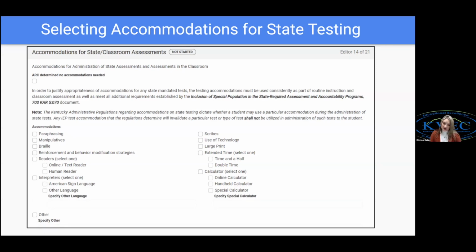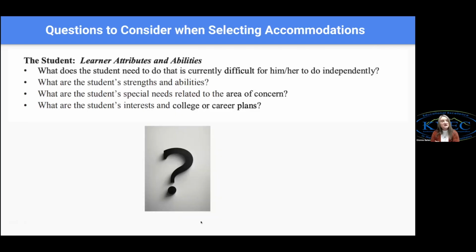So not to just keep using the same ones, doing that same ritual of going back and using them over and over. We really need a process, and special ed teachers and regular ed teachers need to understand how we derive those answers based on some evaluation. So the questions that we want to consider when we select accommodations are important to think about as we are guiding that thinking during those ARC meetings, particularly. We're going to work through those subsections, but first, what does the student need? Because we are looking for that student to be able to have independent access. Again, it's all about access to the content.